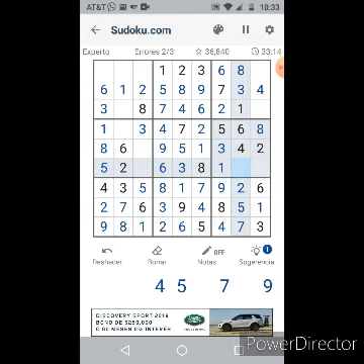Seven has to go right here, and then the 9 is going in there. 9 has to go there to complete that one. Just trying to finish it up. And yeah, that's basically it.